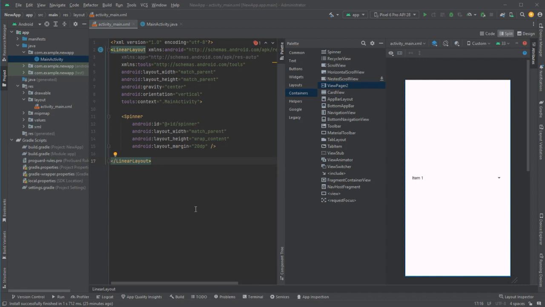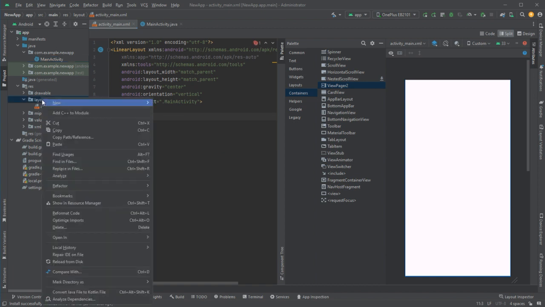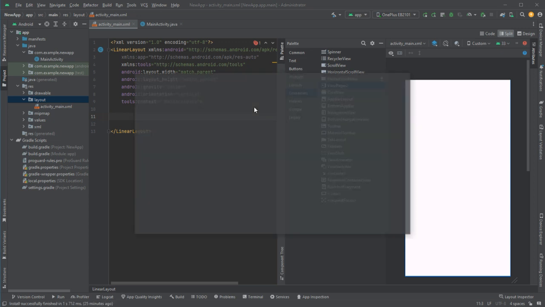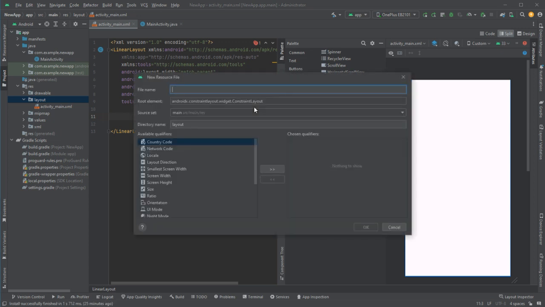Now we are going to learn about one important thing in Android layouts, and not only layouts but using the widgets also, view components also. So let me remove this and create one more activity here. We are going to learn about include now, how other layouts can be included into one layout.